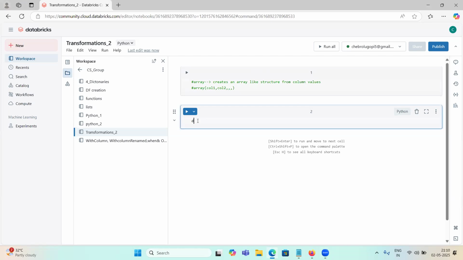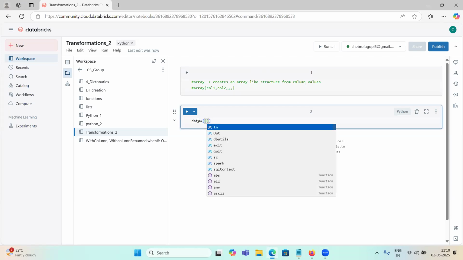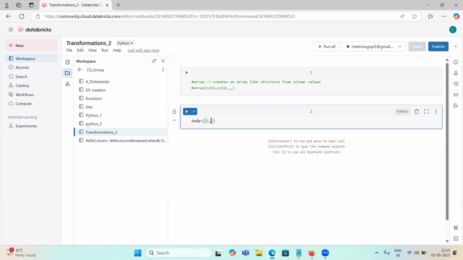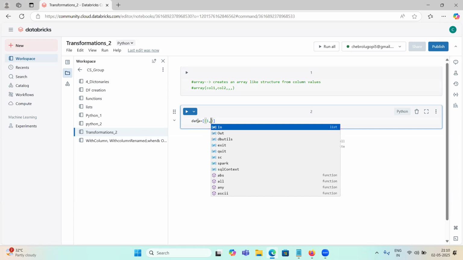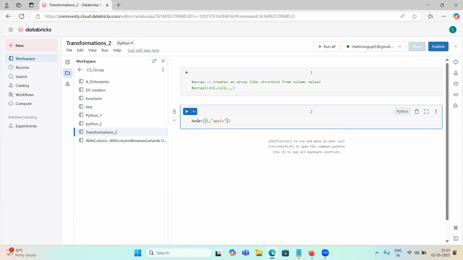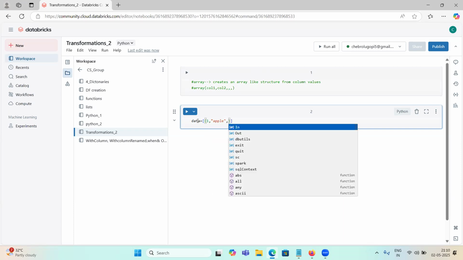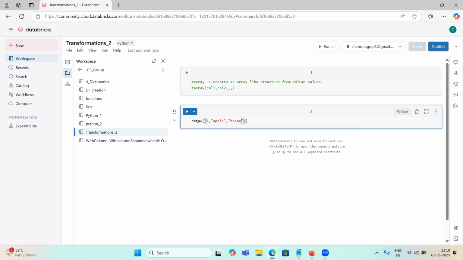Okay, data equals, first column is ID, and fruit one and fruit two.